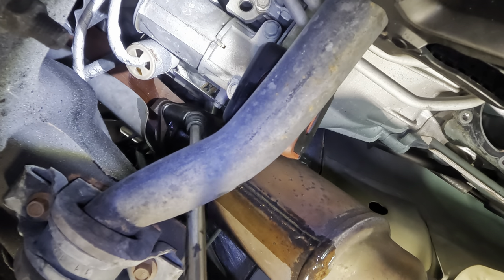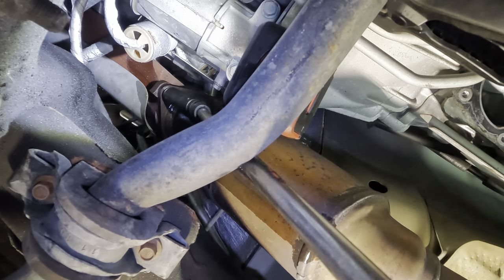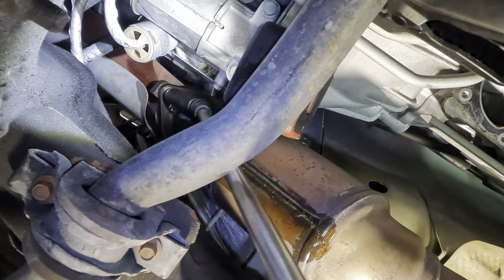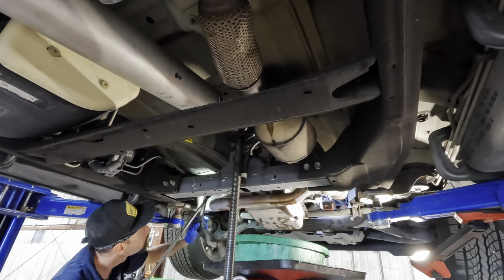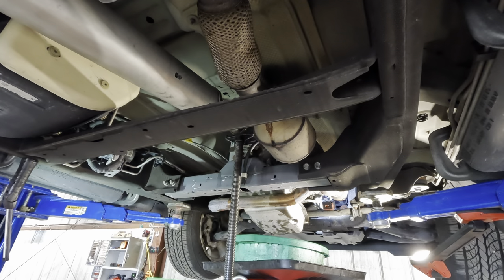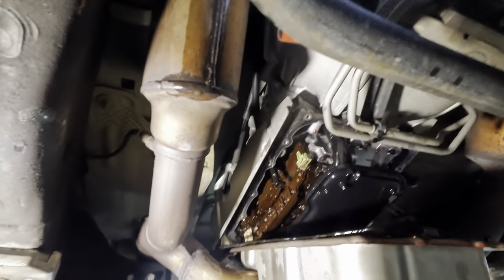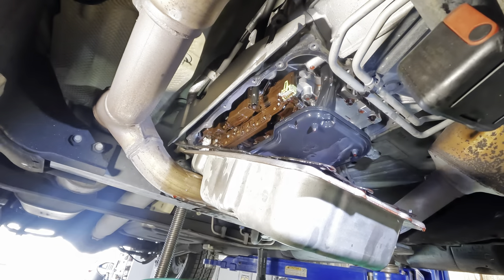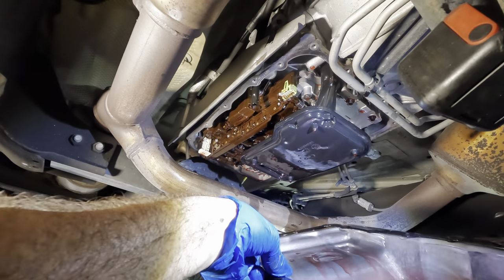Looks like I was ahead of myself and have to pull this exhaust out first. I've already broken the bolts loose — fortunately none broke off or stripped. I'll disconnect the O2 sensors and take those out with the exhaust Y-pipe. Once that's out, we'll return to the transmission and get the pan down for inspection. I've got all six exhaust flange bolts disconnected, which allowed the pan to move slightly — I think I can sneak the pan out behind the exhaust.